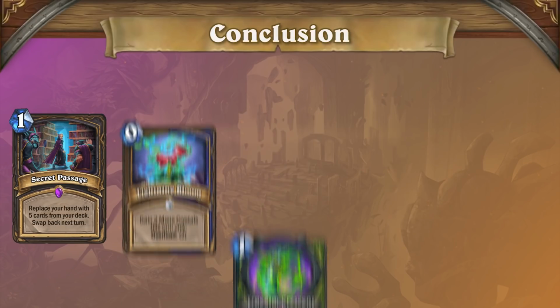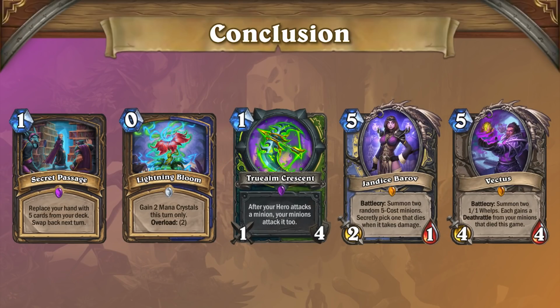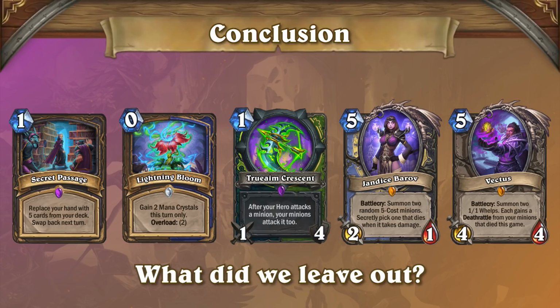That brings us to the end of our look at the top 5 cards from Scholomance Academy. What do you think of our choices? Anything on this list which you don't agree is particularly useful? And what cards that we didn't discuss do you think were the most deserving of making it onto our list?